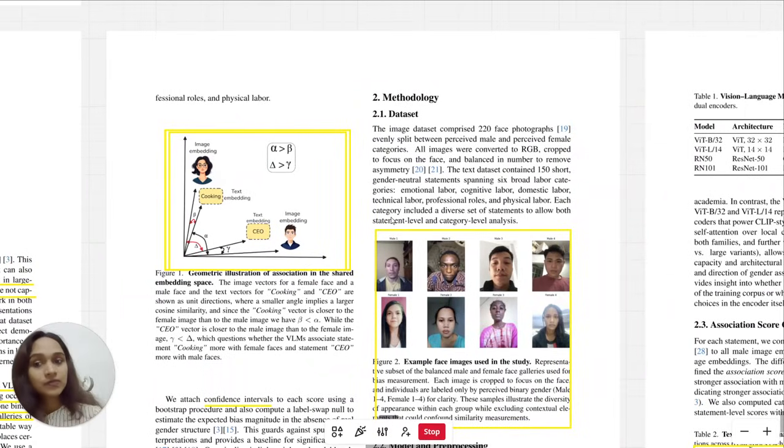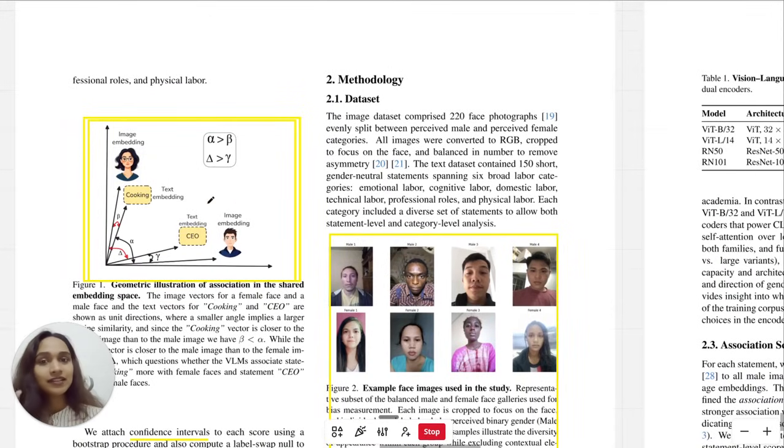Modern AI systems are trained on vast amounts of data collected from the internet. The internet contains real world patterns, but sometimes it can also contain stereotypes and inequalities. It can contain social biases or gender bias. So why can it contain stereotypes or gender bias? It is because these models learn statistical patterns directly from the data. They absorb some of these biases also. So if these biases get encoded inside the model's representation space, then the future systems built on top of these embeddings may behave differently towards different demographic groups.